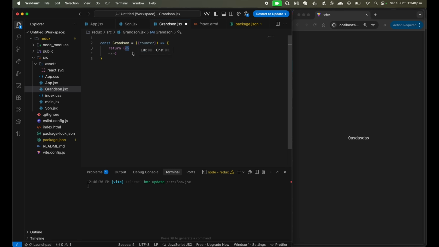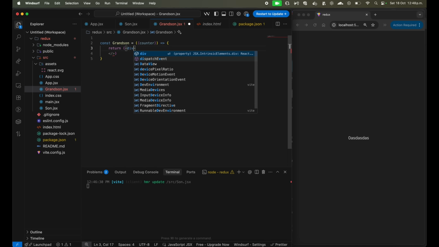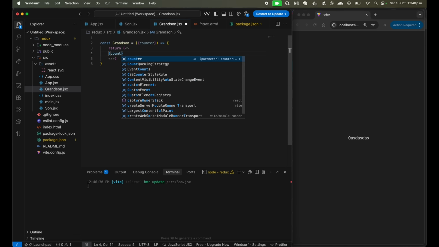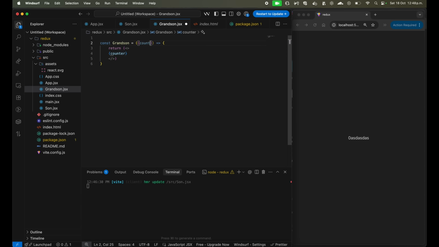A fragment is nothing but part of JSX that has no style. If a div was used, it would have a style inherited by default, depending on the browser. I think it is inline block or block display, but that's not what we're here for. We're here for the count, and it's not counter, I'm realizing, it's count.